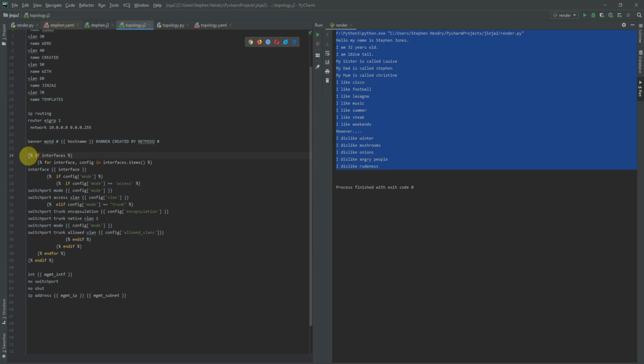Now here we've got the Python logic that we've seen previously: curly brace, percent symbol, logical statement, close off the percent symbol and the curly brace. This is a little bit different, however. For interface config in interfaces.items, the .items method in Python is built in.